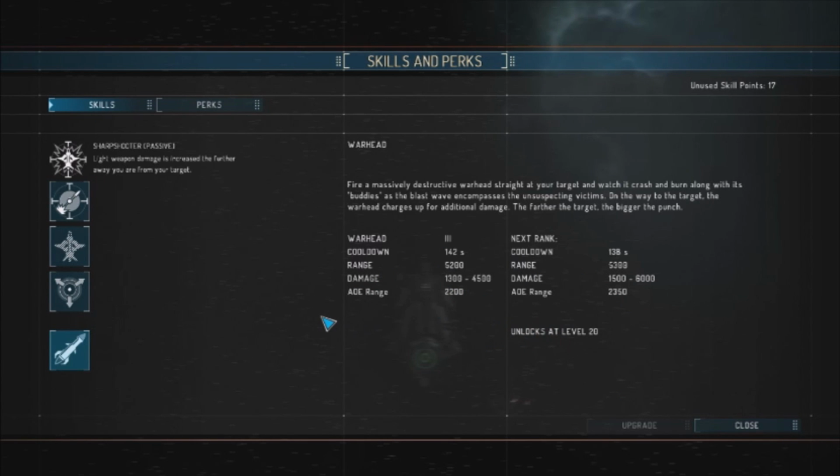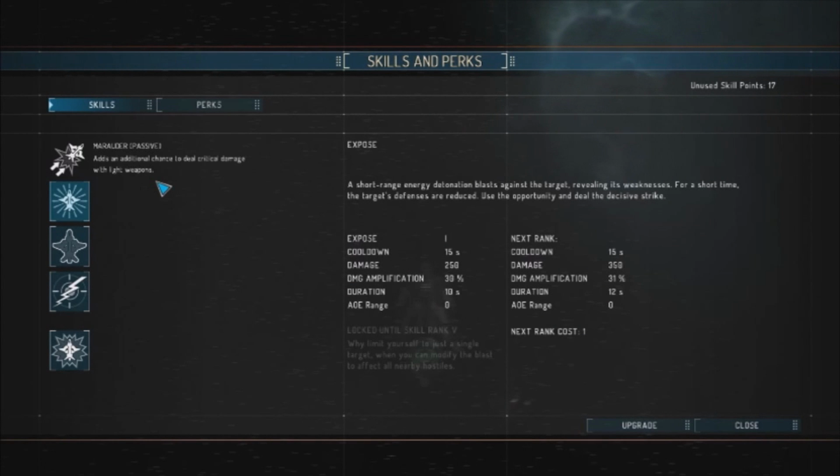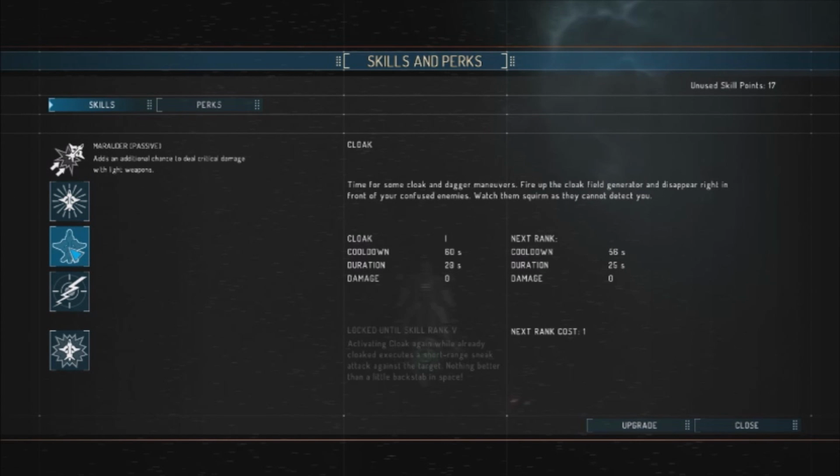So let's look at the Marauder now. The Marauder passive adds additional chance to deal critical damage with light weapons, which is always a good thing. We then have Expose, which is almost like the shotgun blast, but it shows areas of weakness. Cloak, if you get in a bad situation, you can basically disappear for a little bit, start firing off all of your buffs.